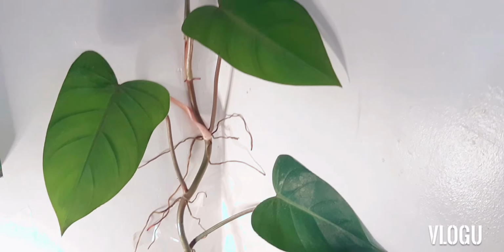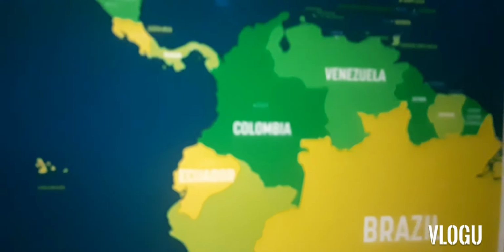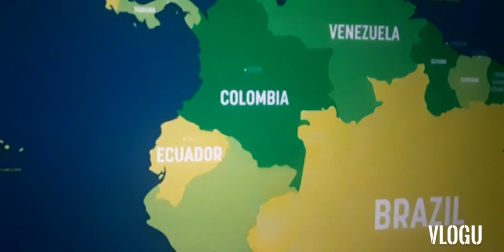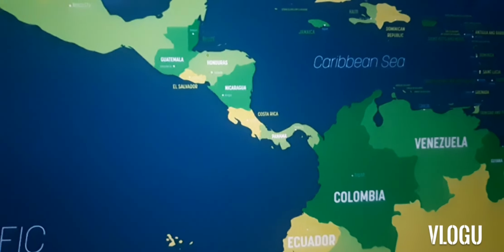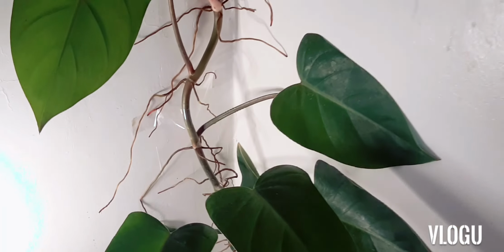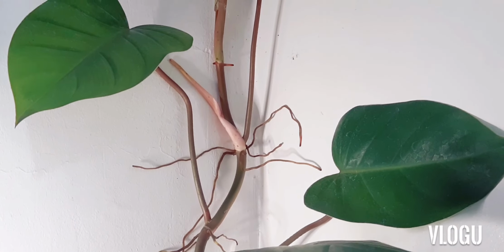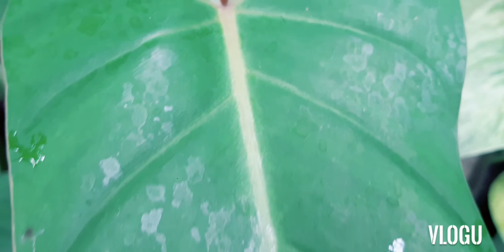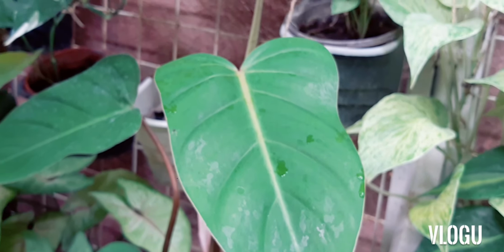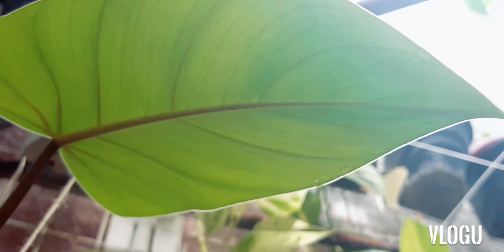Red Emerald Philodendron is native to the rainforest of Colombia and Costa Rica. Since then, it found its way to the countries of the Philippines, Australia, and Hawaii. It is still considered rare in other parts of the world. This plant has a heart-shaped leaf with some red borders, and its stem is red, as well as the veins on the underside of its leaf.